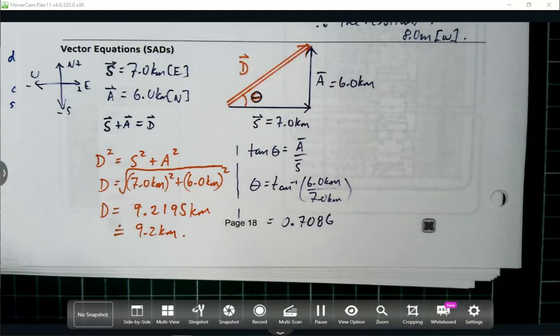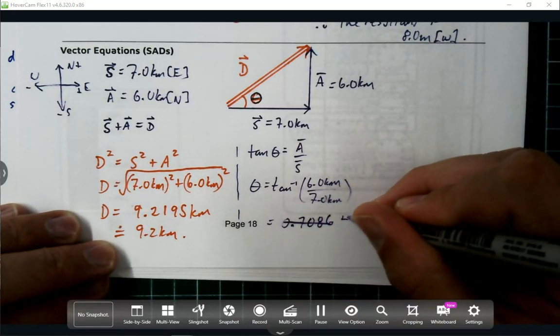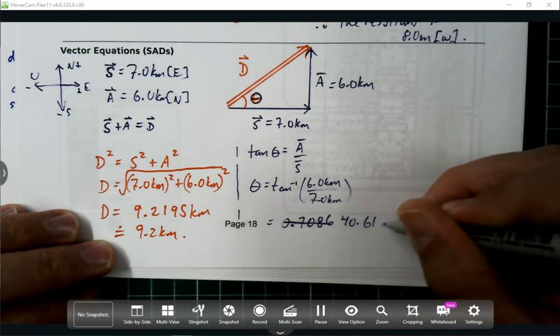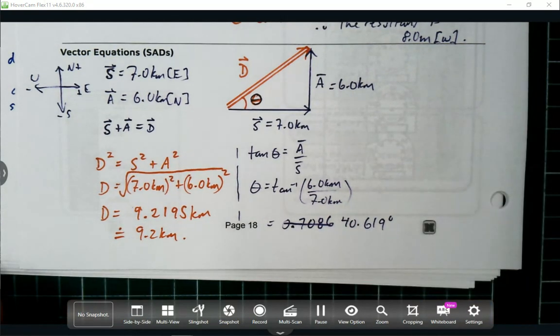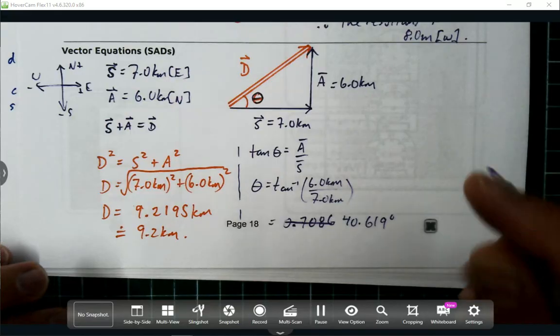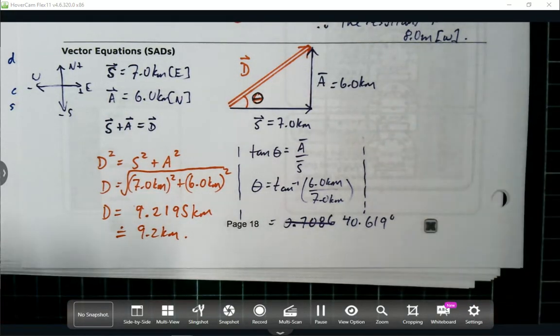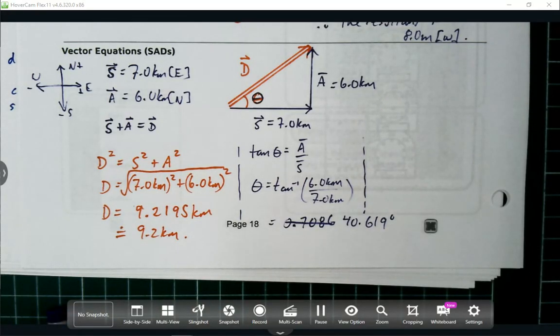I gotta pause because I gotta double check. Are you in the right format? I have a funny feeling you might be in radians. Yeah, I think so. 40.601. But that's okay. That can still be a teachable moment. We want to remember that we want to be in degrees. I'm not quite sure where that number came from. If you got that number, you might have been in the wrong mode, radians or something. Were you in radians? All right, confirmed it was radians. That's okay. That was a quick draw, but a misfire. Closer to target next time.